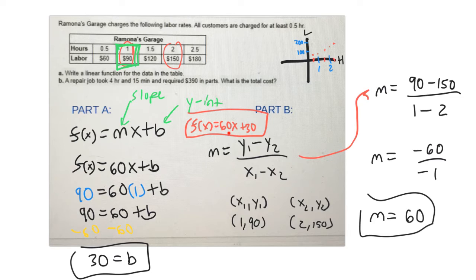Okay? Slope of 60, we found the slope first by using this formula, by picking 2 points. And then we went on another mission where we found the y-intercept by reconstructing the function with the slope. We found the slope, picking one of the points, substituting 1 in for x, substituting 90 in for f of x, and then we have 90 equals 60 times 1 plus b. We solved for b, and then we weren't done. We have a slope and we have a y-intercept. Then we have to write the final function with the slope and the y-intercept. Okay, so hopefully that makes sense.